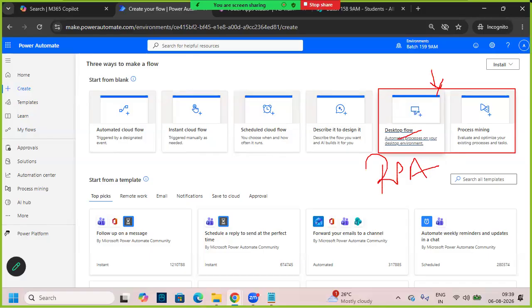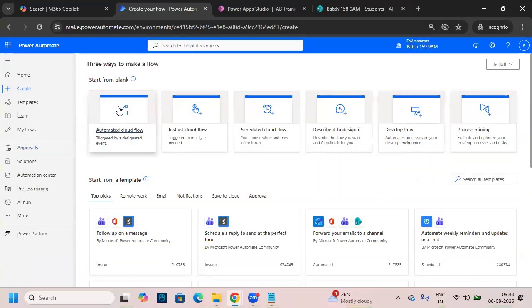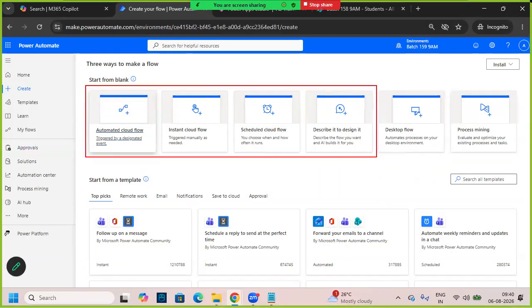It is separate. It is not a part of our curriculum. And most of the time nowadays, instead of using desktop flows, companies have started using what? Cloud. Because everything is moving to cloud nowadays, guys. So in the near future, there is no concept of desktop. Still few companies are using it, but very soon, everything will be cloud. So that's why we are going to concentrate more on the cloud flows, guys.